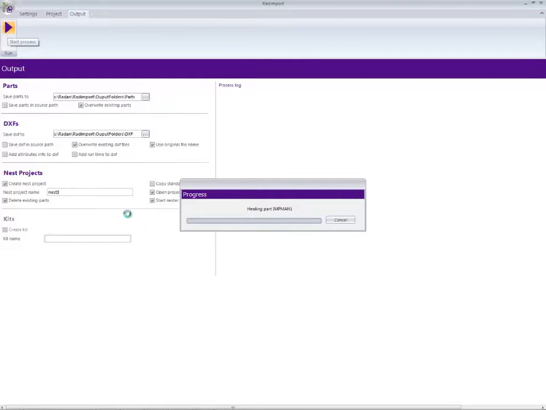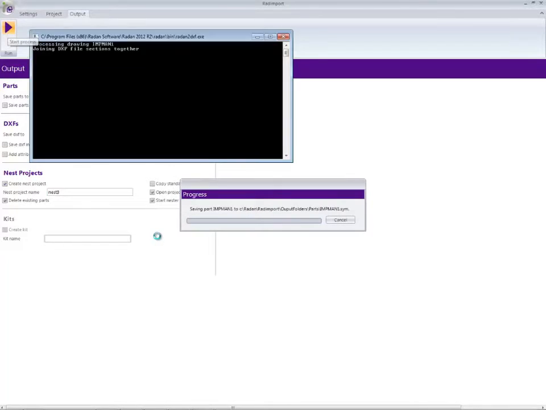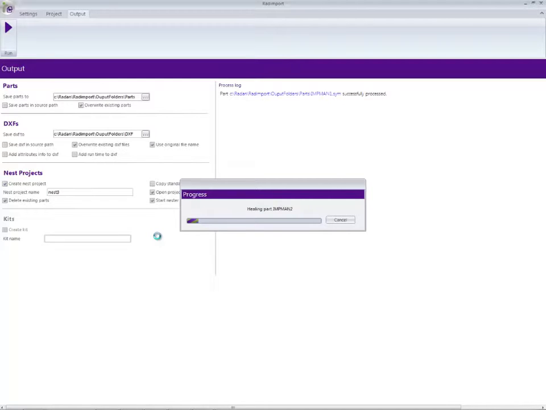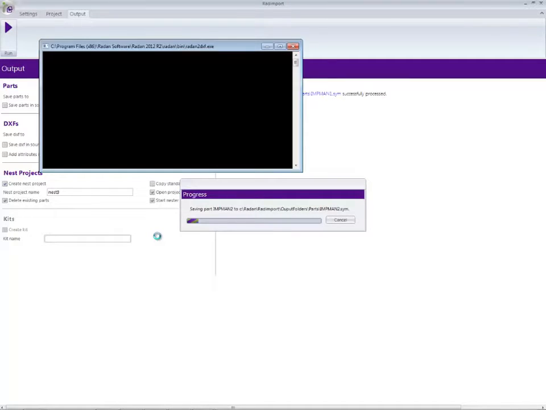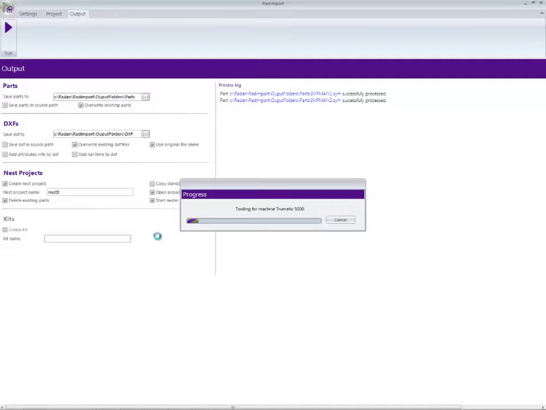So again, the parts are being checked for the integrity of the data. If necessary, they're being automatically tooled for your preferred machine tool, and then a nest project will be created with all of these parts.